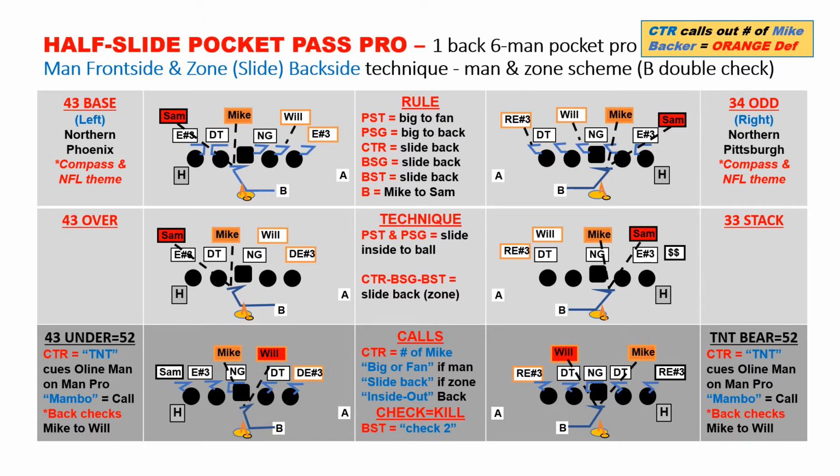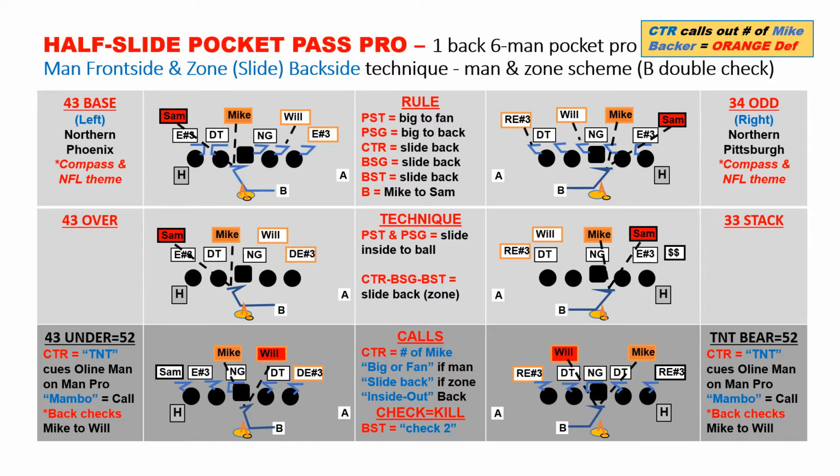Now those four linemen have the two down linemen, or the three down linemen, and the Will backer, four on four. The back, once again, is going to fake power to the right, checking inside out, double check, always going to the Mike first, Sam second. And we've got the H then having the ability to free release into the routes.